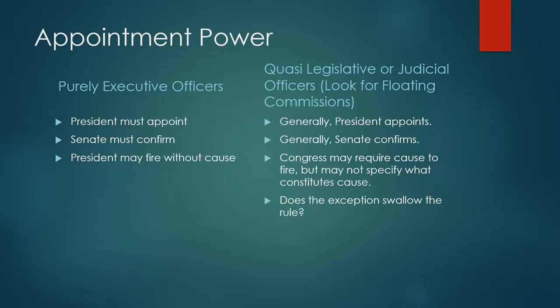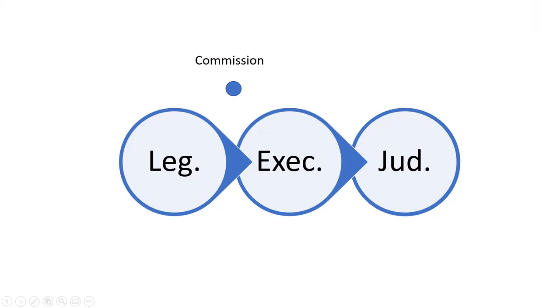If you look at the three branches of government, right, you can look at them as three bubbles. There may be a little overlap, but yeah, the judicial branch, legislative branch, and executive branch. Most federal departments and federal agencies fall neatly within the circle that says executive branch, right? Commissions fall outside the executive branch, but the problem is they don't fall inside either one of the other two nice and neatly.